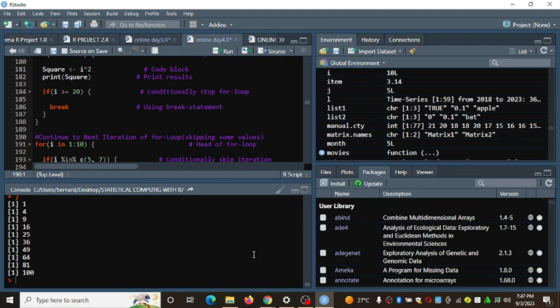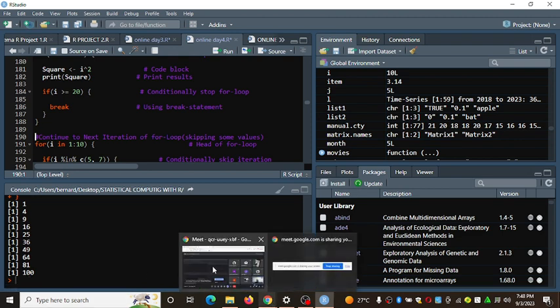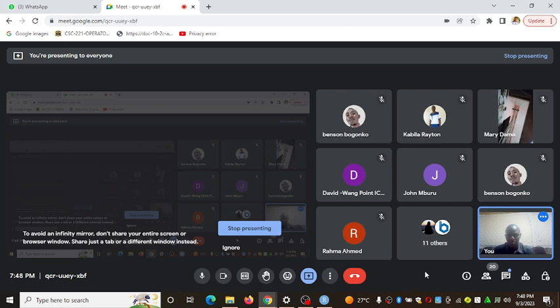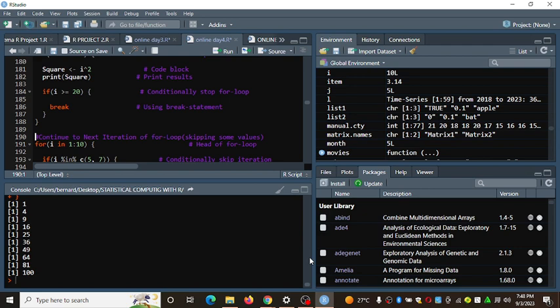Guys, are we together? Kabila, are we on the same boat? Yes, we are on the same boat. What is happening here? My values of squares are actually greater than 20 somewhere. See there?